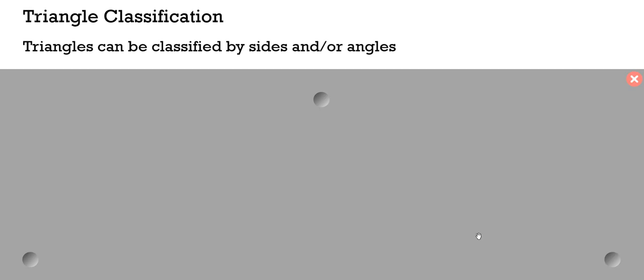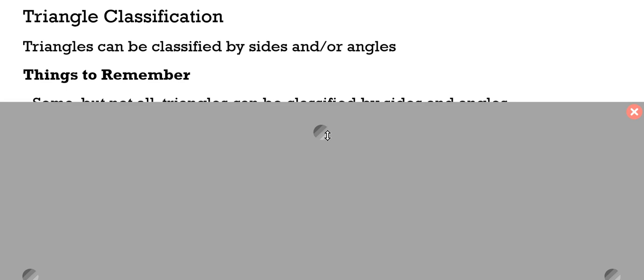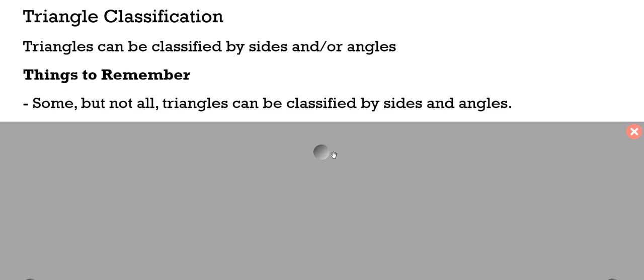A few things to keep in mind. Some, not all, but some can be classified by both the sides and angles at the same time. You probably looked at some of the triangles that we had up there for our classifications in those last 2 slides, and you probably said, well, that looks like the exact same triangle he used before when he was identifying scalene. And you're right. You can have a right scalene triangle. You can match an angle and a side length classification for a lot of these. Not all of them, however. That's going to be something that we have an activity about later on. So some triangles can have multiple classifications on them.